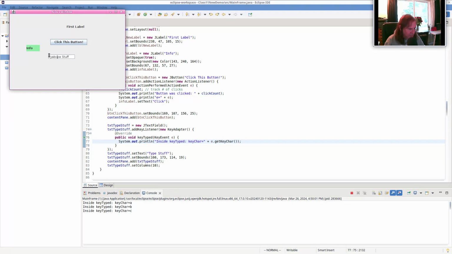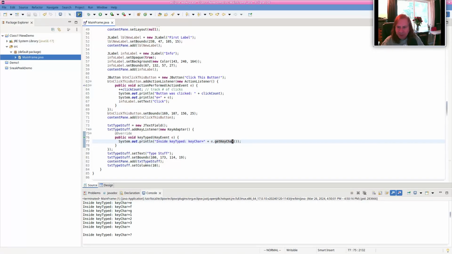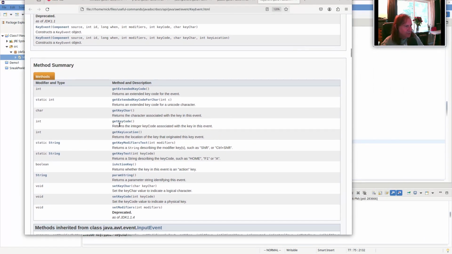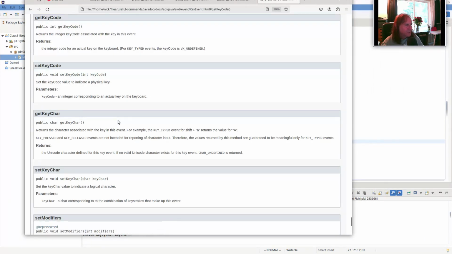So here's A, B, C, D, E, F, G, 1, 2, 3. There's an enter key. There's a question mark, and so on. So I don't know what a key code should be returning, but key character returns the actual character that we see.